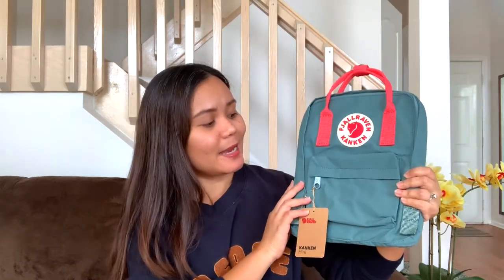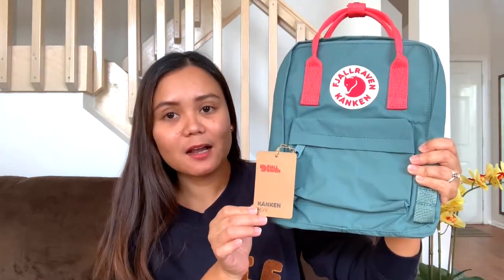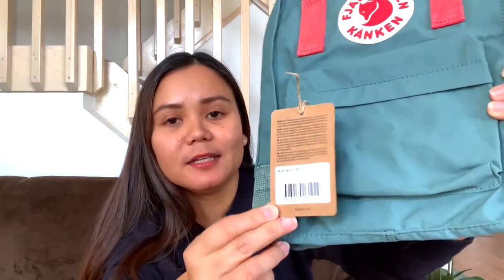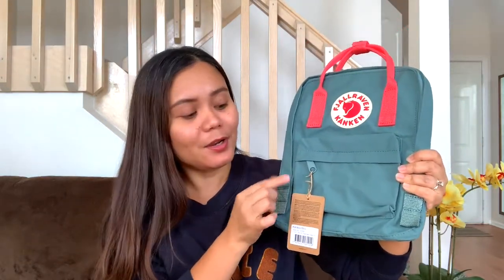So this bag has one large compartment and small zip pocket on the outside like that. So the first is this comes with a one piece tag, FJALL RAVEN KANKEN mini with a fox logo, and at the back of this tag it says KANKEN mini with style number and color of the bag. I'm not sure if makikita nyo siya. And this tag is attached sa zipper with a brown paper twine.